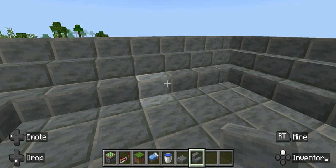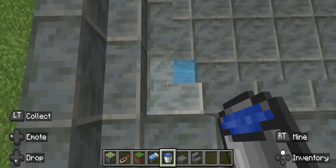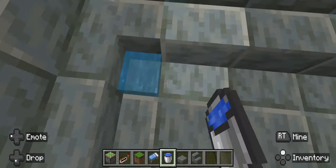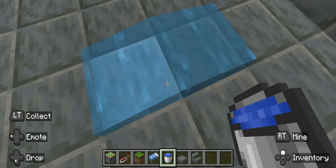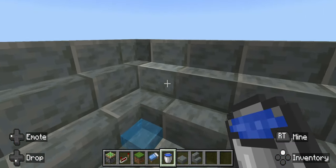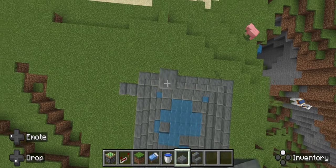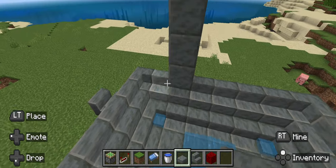A swimming pool for your dog. And do not mind what I said before. And look at this. We have broke the system by making one single little piece not flow all the way, and that is how you do it. You put it on each corner, okay, and then you carry on filling. It's really hard because you're using slabs. Anyways, you have to start stacking up, okay? You can do it as high as you want, but I'm gonna do it really high. Never mind. Maybe I was lying. Okay.